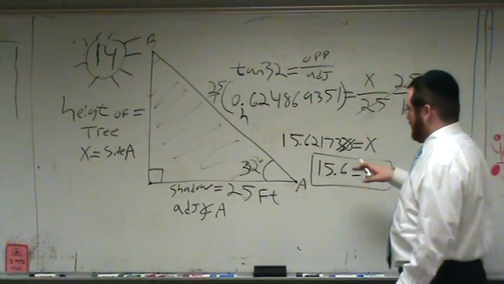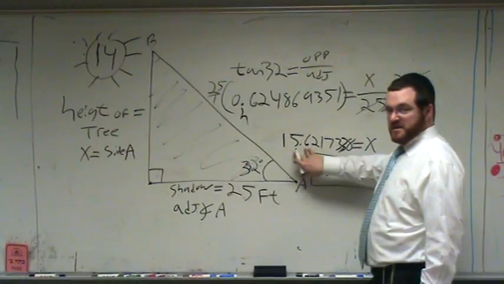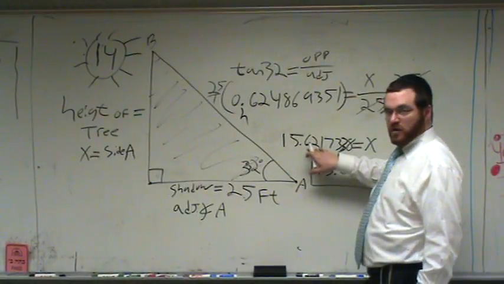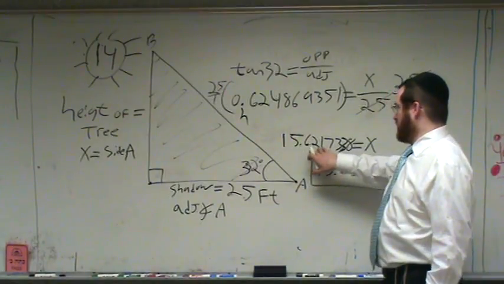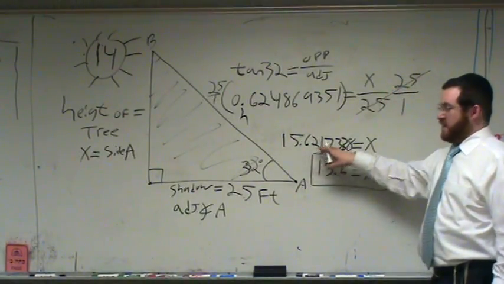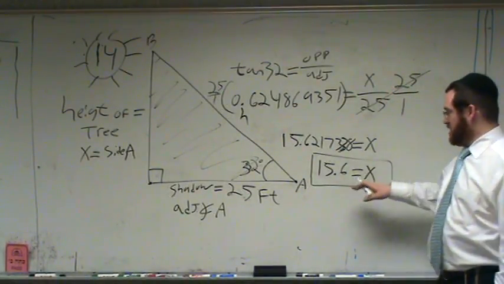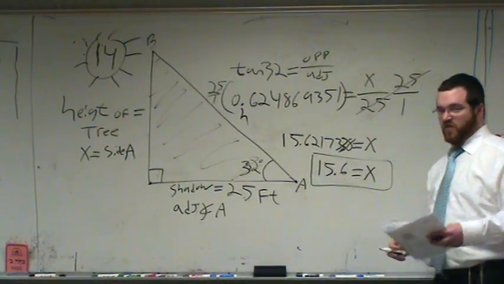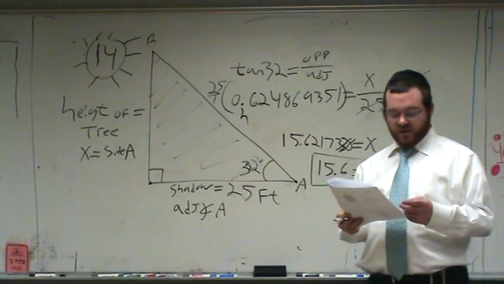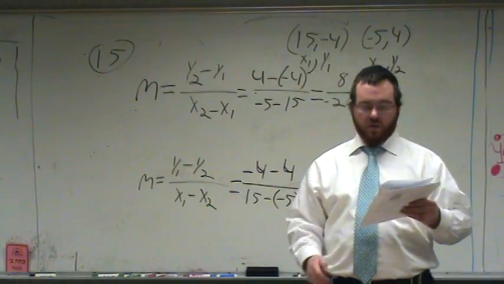foot? Well, the tenth place is a 6, beyond it is a 2. So the 6 does not go up, it stays as a 6. And rounded off, everything after the 6 is just a 0. So therefore, x rounded off to the nearest tenth is equal to 15.6, which is answer 2.